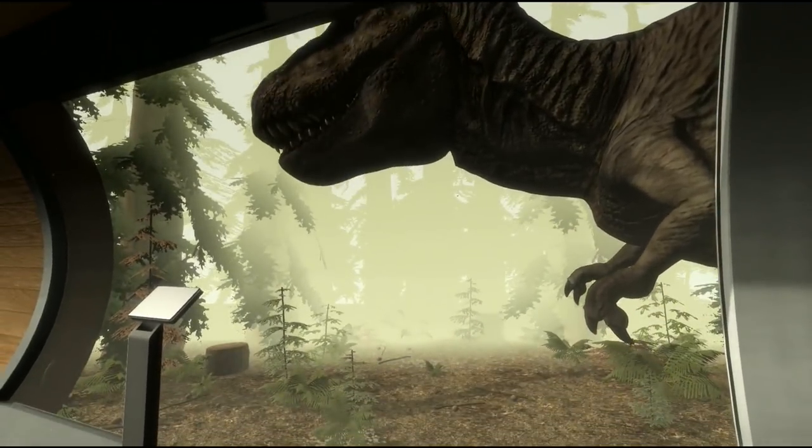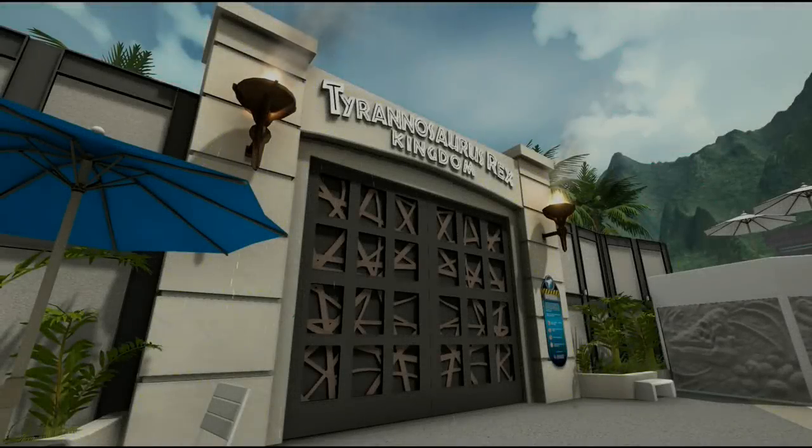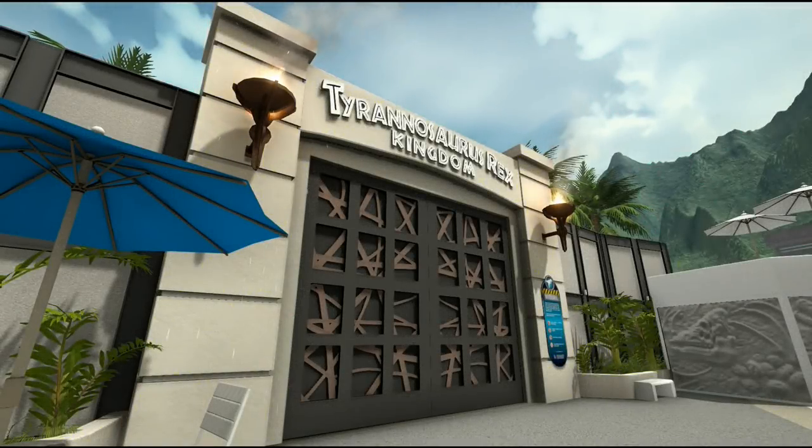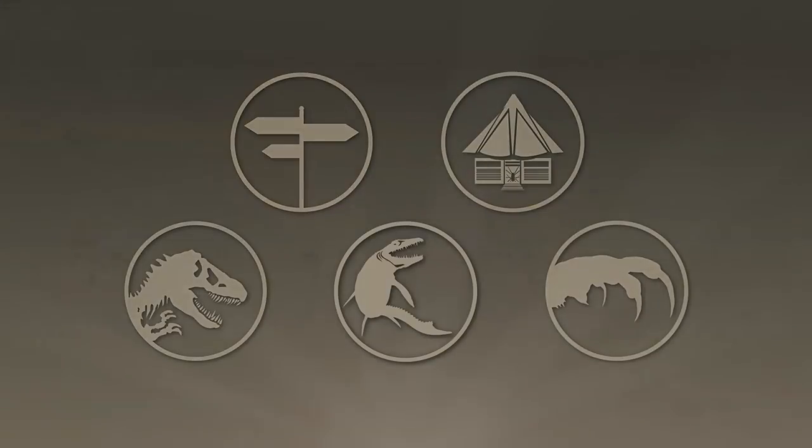Despite her age, Rexy is and always will be the queen of Isla Nubla. She's an incredibly important part of Jurassic World's history and will remain one of our most famous and popular attractions in the park. Can you hear that? I think our next stop is about to come up.